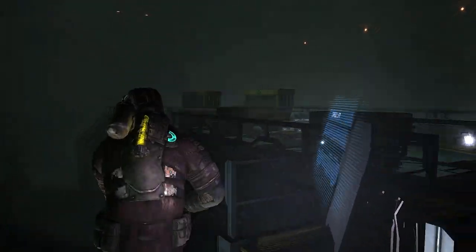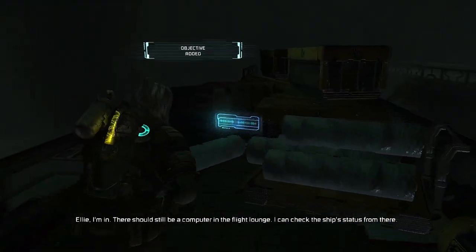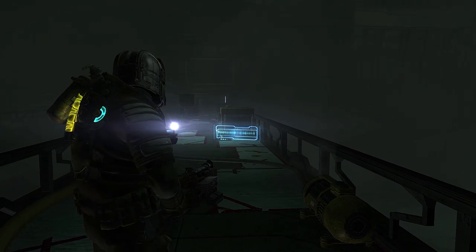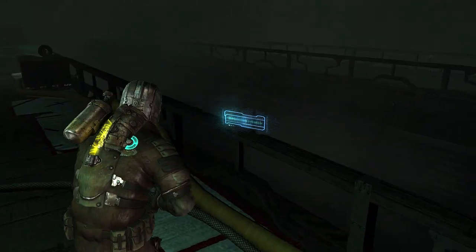Well, here it is. The docking bay. Ellie, I'm in. There should still be a computer in the flight lounge. I can check the ship's status from there. Are you okay? You sound a little nervous. Last time I was here, things didn't go so well. Look, I'll contact you soon.